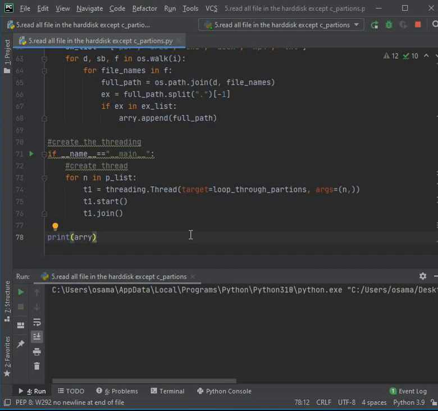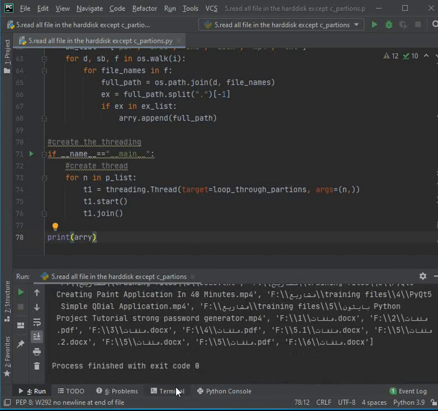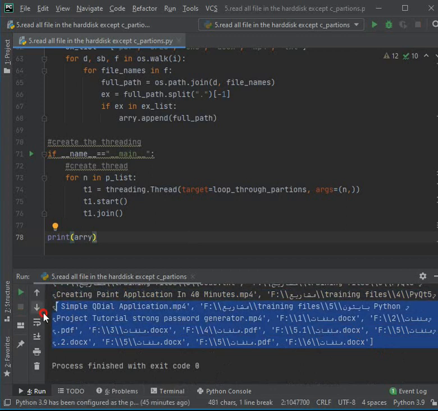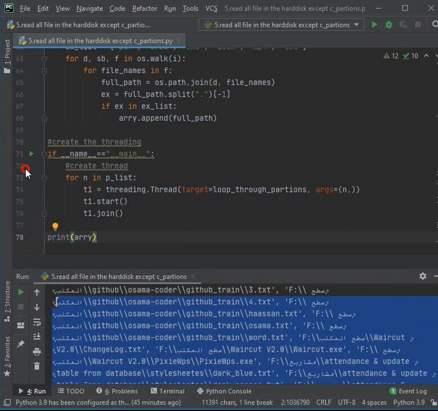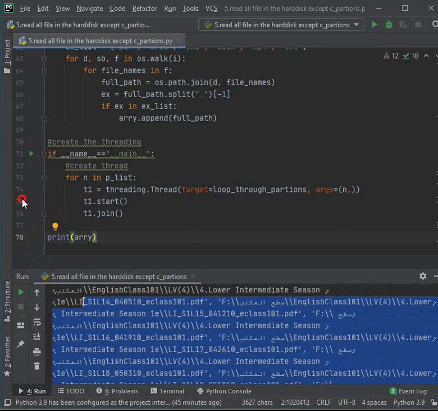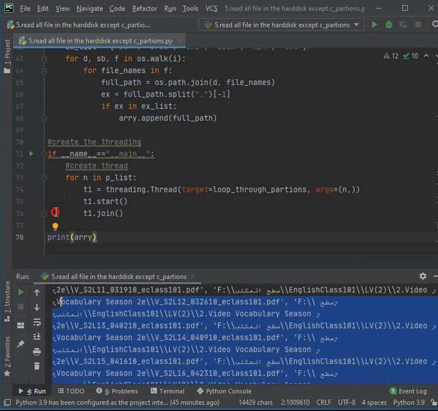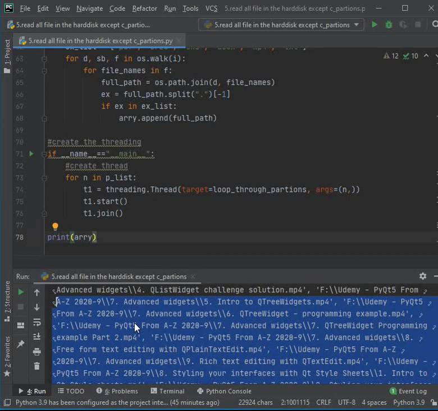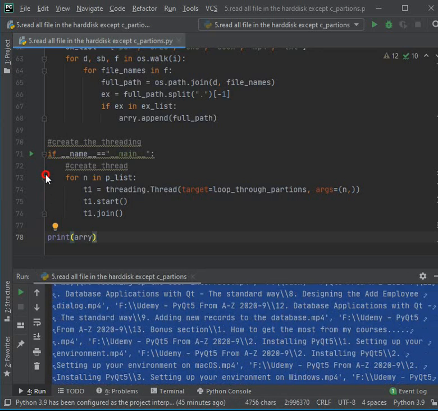Okay, here are the paths of all the files inside the hard disk. If you do this job without a thread, I'm sure that it will take a long time. Let's see from the beginning.